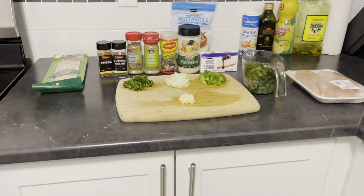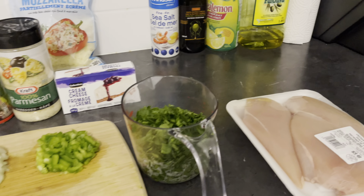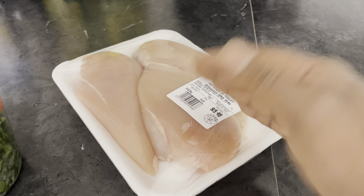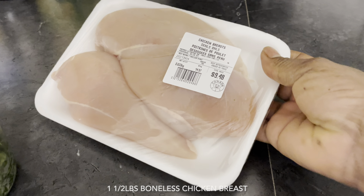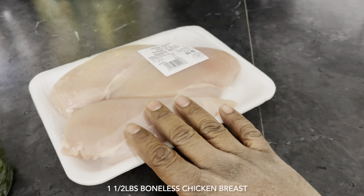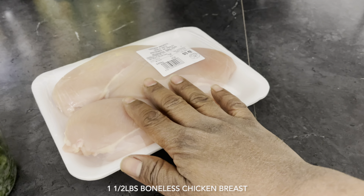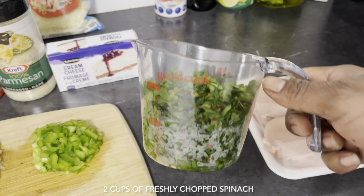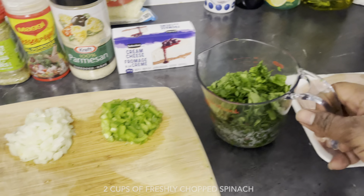Welcome back, guys. As I was saying, today I'll be preparing a very delicious cheesy spinach stuffed chicken breast. So right here I have roughly about a pound and a half of skinless boneless chicken breast. Also, I have 2 cups of freshly chopped spinach, 1/4 cup of chopped bell pepper, 1/4 cup of chopped onion, 1/4 cup of freshly chopped parsley, and also 4 cloves of garlic that I went ahead and minced.